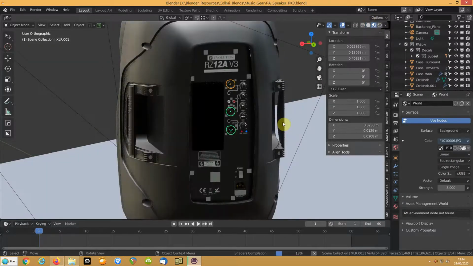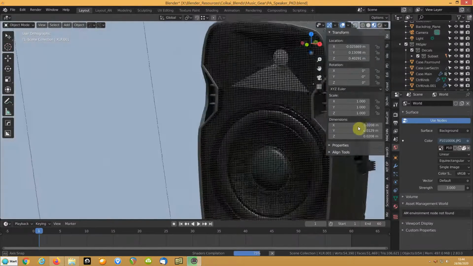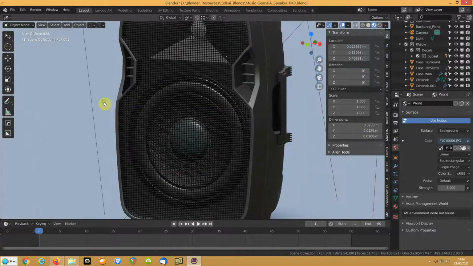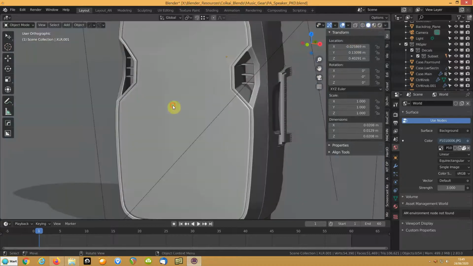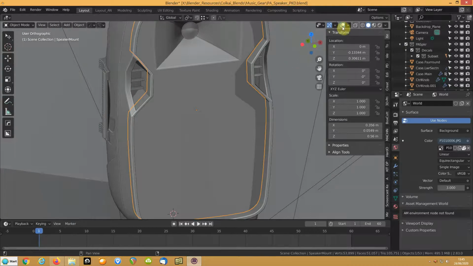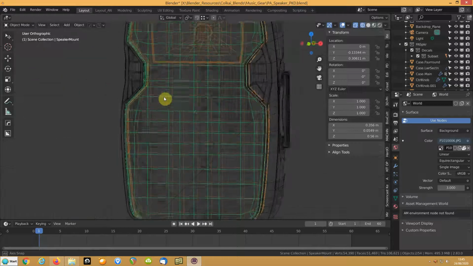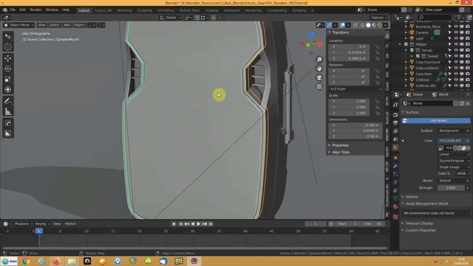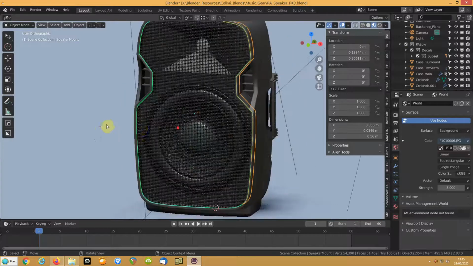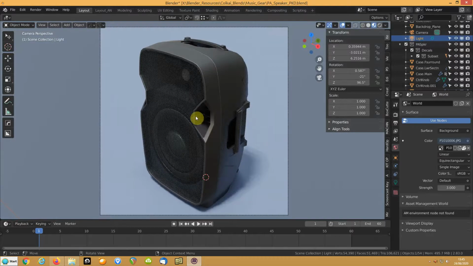If we flick that on, you can see that you've got all of those. The speaker itself is actually a decal. I'll put that on. I hide that. In fact, let's go into wireframe mode. And you see you can't see anything because it's actually just a decal applied as a texture map. But again, the final image, it totally sells it.